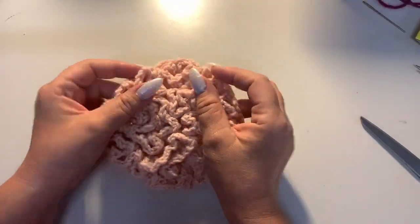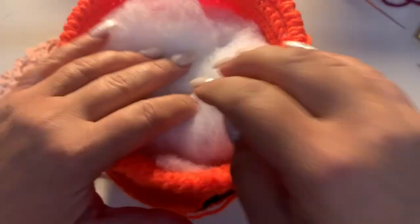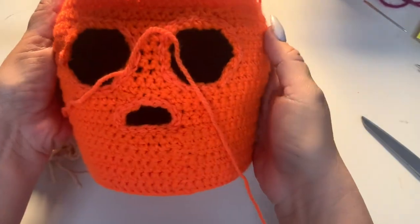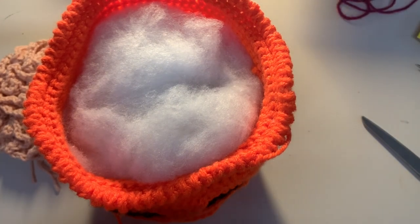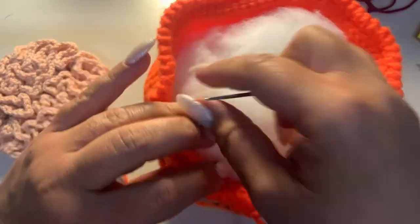Okay, we are now almost done. So here is the brain. Now I'm going to take my head. It's kind of a head, a flower pot head. And I'm going to take the yarn needle and thread it with my long tail, so the piece of tail from here.